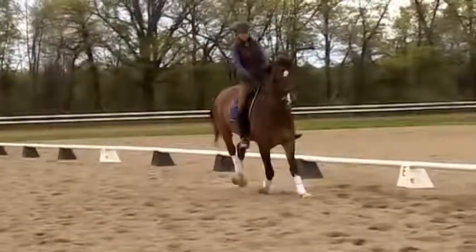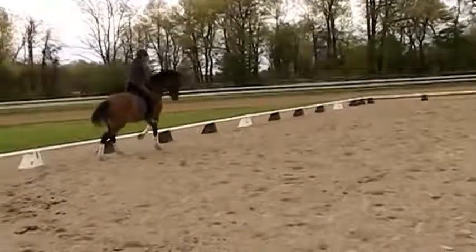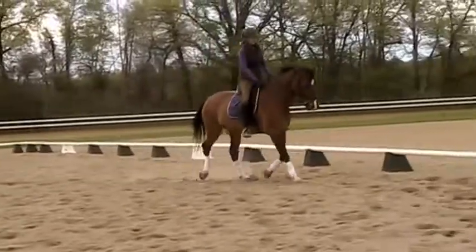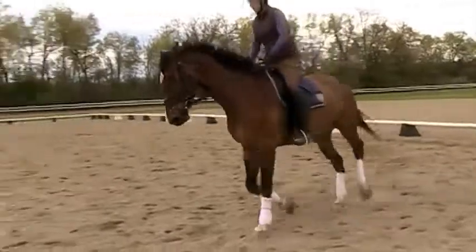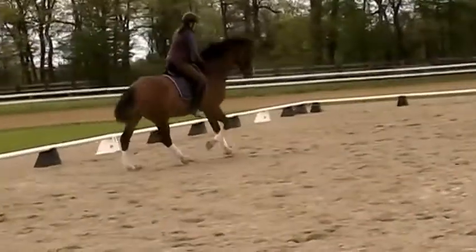That's all right. Keep going. Keep going. Good. And transition to trot. Bending. That's it. And between the center line and B, transition to canter. Good. Keep your outer rein a little bit.